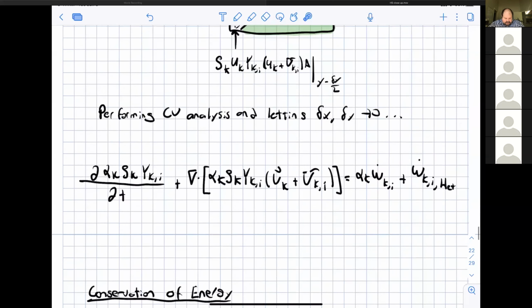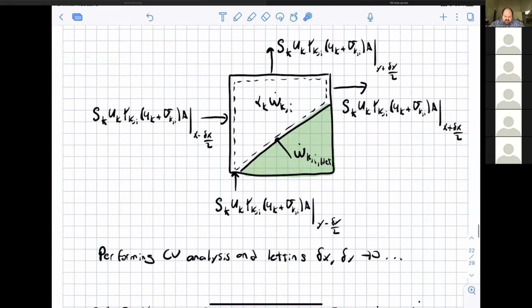Can I ask a quick question, just to make sure I'm understanding? Yep. So if instead we were looking at a bunch of particles in this cell, this gas mixture with particles, you could essentially arrange all your gas particles uniformly such that the gradient of the volume fraction is 0, right? That it doesn't change with respect to X.